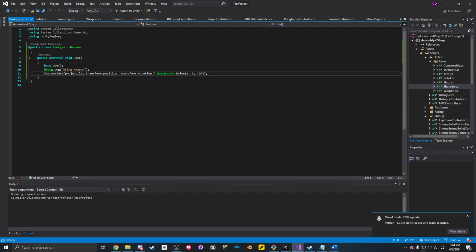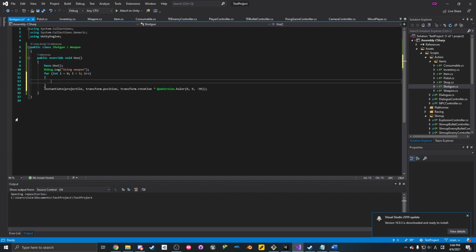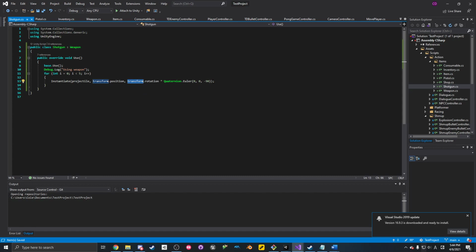So I just have to do a loop in here and shoot a bunch of bullets instead of 1. So I'm going to do for int i equals 0, i is less than 5. I'll do transform.rotation times, so it's aiming the same direction as the pistol.